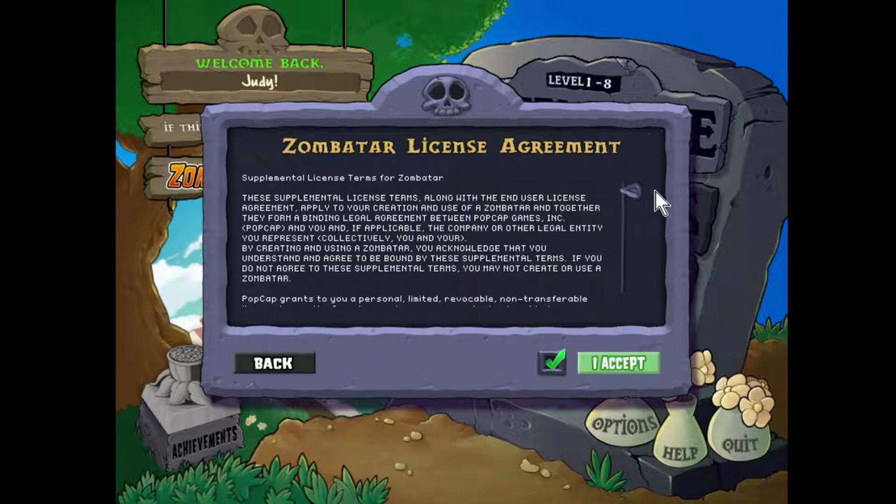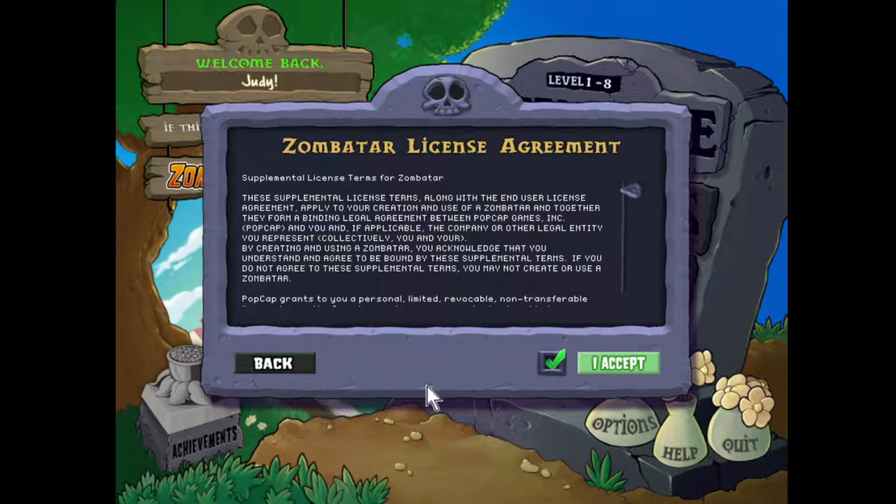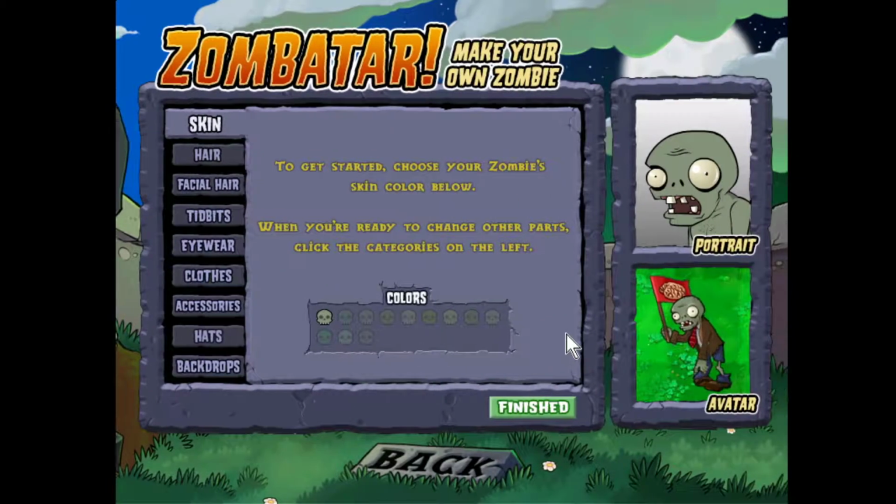So obviously you get to accept the agreement. I'm not going to sit here and read through all that. You can if you want. Alright, so we are decorating a zombie. We are making a cute zombie that will be the flag zombie for us and come into the game. So let's see, you can pick his skin color. His or her. You can make a girl zombie too, obviously.